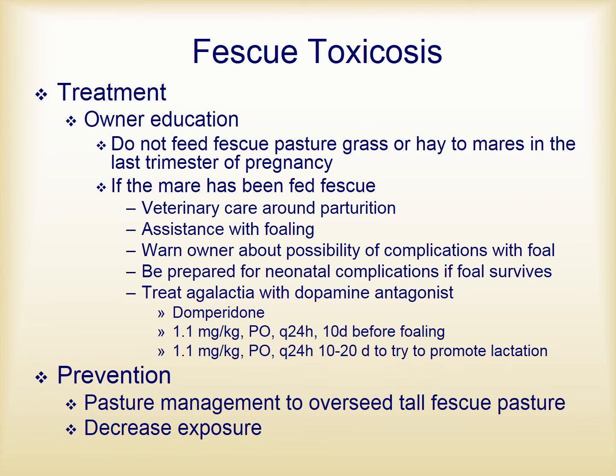Probably the best thing to think about fescue is that it's very easily preventable, and that bullet point's at the bottom of the slide. We know that fescue toxicosis affects mares in the last third of their gestation, and so the best thing to do, and I would even recommend once a mare has become pregnant, is to take her off a fescue pasture and take fescue hay away from her diet. We just want to decrease her exposure completely, then we don't have to worry about these problems. It's important to educate the owner if a mare has been exposed about the problems that could arise and to make a management plan that will be able to be implemented around the time that the mare is due to foal.